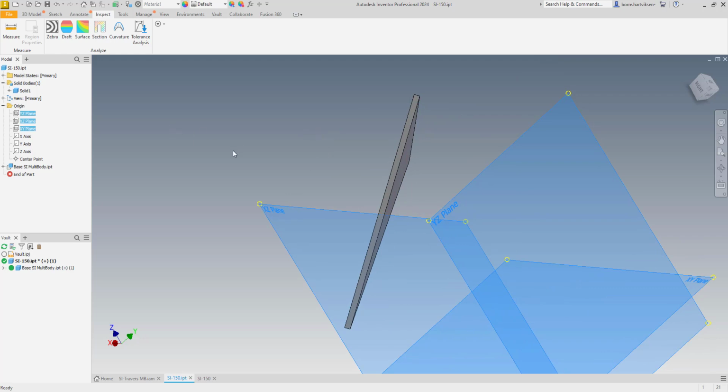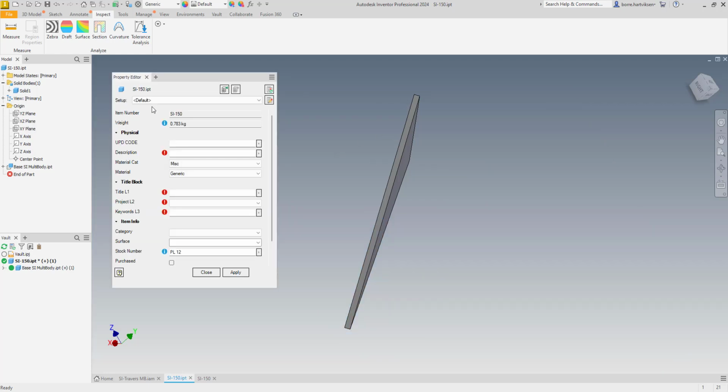We do not measure related to any axis or work planes. We measure the real thing. So if I start my Sovelia Inventor property editor and tell Inventor, well, Inventor, my friend, this is a plate, you see it now measures the plate as it is.